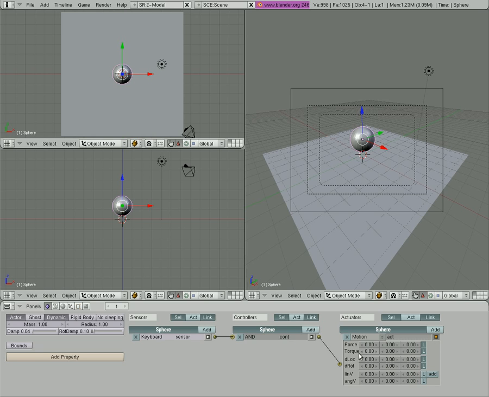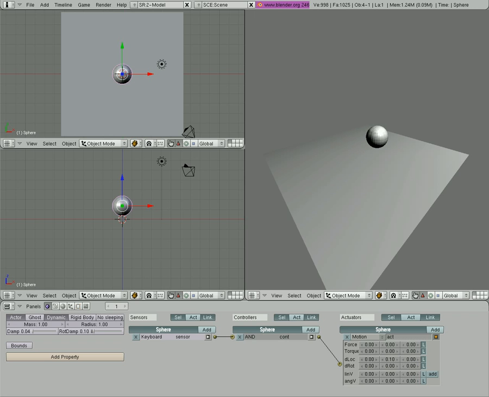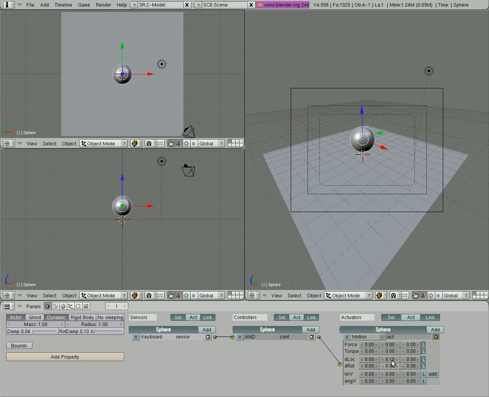And then over here we want to go to the dLoc, that's your location, and we're going to want to move forward on the Y-axis, and this goes X, Y, Z, so the middle one, we're going to put that up to 0.10. Now if I go over here to my camera view and I press P, I can press W and you can see that the ball moves forward. Obviously if you want to make it faster, you can make that number bigger. If you want to make it slower, you make that number smaller.